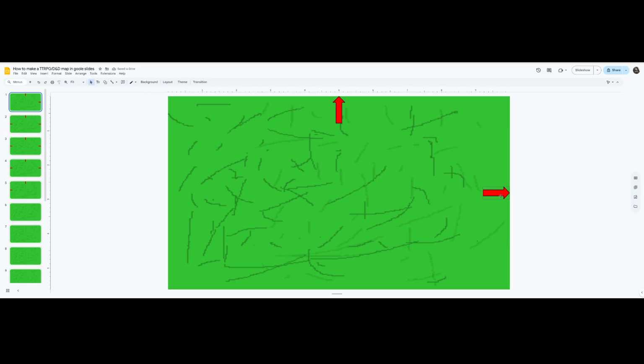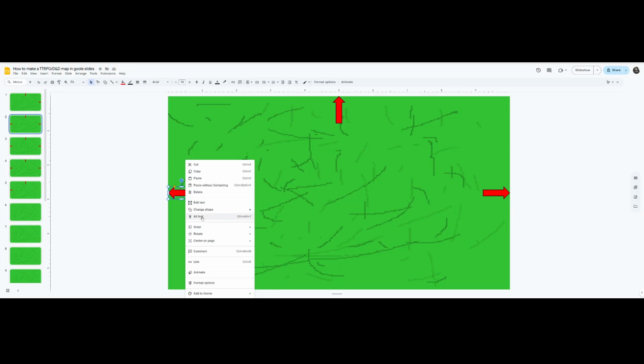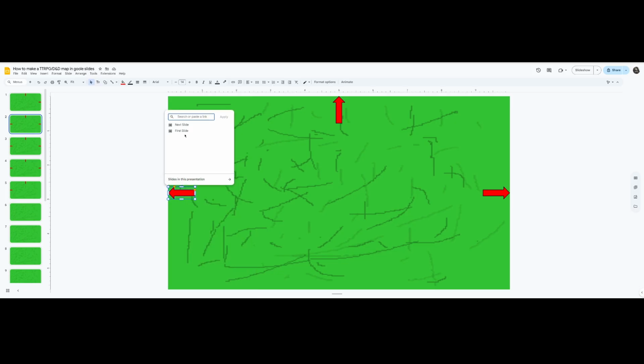So now we can go to the technical part, which is Control K and then set it to next slide. For the bottom row, next slide is okay, but then you want it to be going to the right slide, so slide number 2 here, as you can see. That will then take you to the next slide. You can also left click instead, then click link. And that is how.